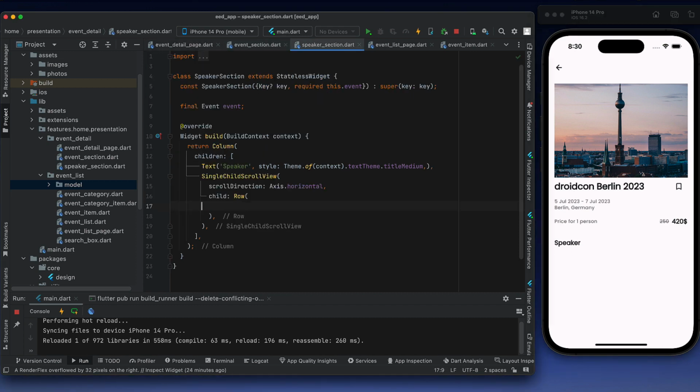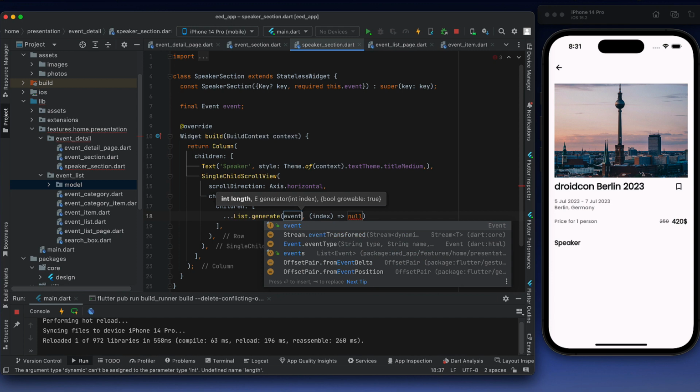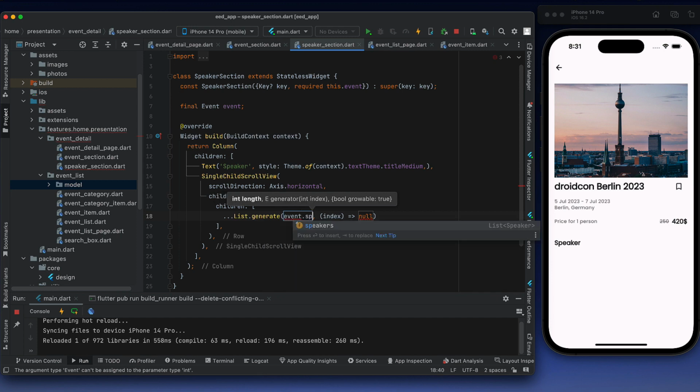Now going back to the speaker section, we will have a row, and then there will be children to it. We will be generating these children based on the speakers. So let's use List.generate this time, not a for loop. You can use a for loop as well, but let's use List.generate. This will generate a list of elements that we specify next. So how many elements do we want? event.speakers.length.